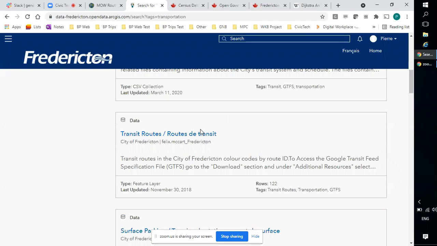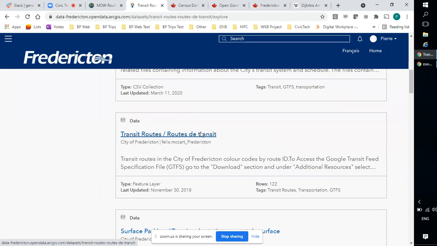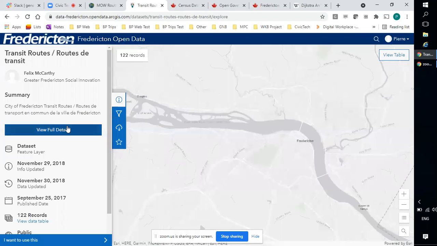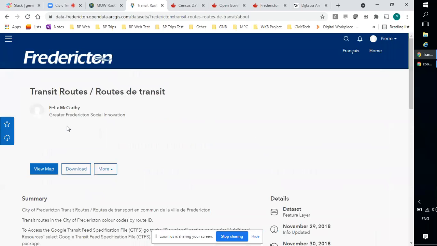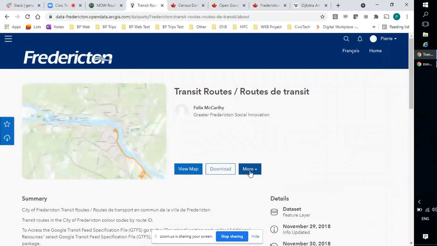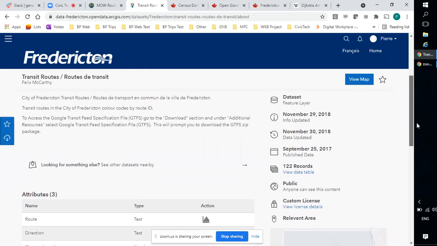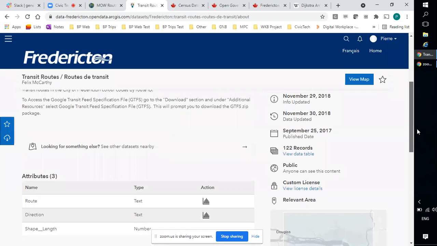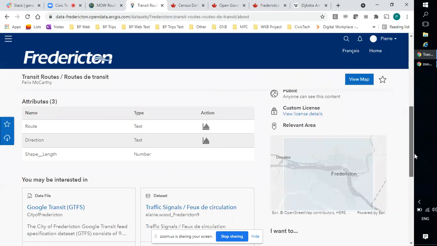I'm going to click on one here, and I want to see the full details. Why I want to do that is I can download data and then upload it again on ArcGIS Online, but I find that a bit cumbersome. I like to do things quick. So what you can get, where is it?